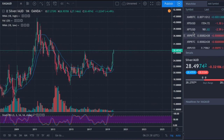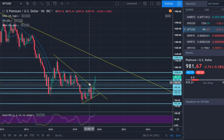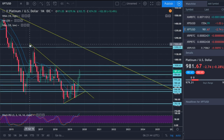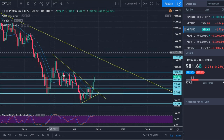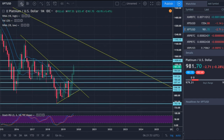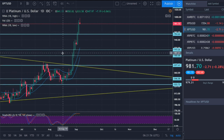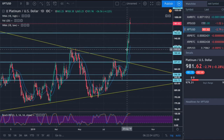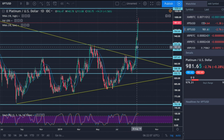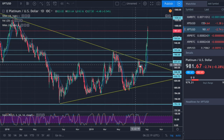Now let's take a look at platinum, because platinum's gone crazy. Remember last week we had broken through this symmetrical triangle pattern finally, and we were heading on our way up. And I mentioned 2 marks, and let's go back into the daily, but go back 7 days. 1, 2, 3, 4, look at that, 5, 6, 7, right down here. We'd broken out, and I'd put in a couple of spots that we would look at as key points, and that was this mark here at about $9.50 and this mark here at about $1,000.30. Well, we've rocketed all the way.